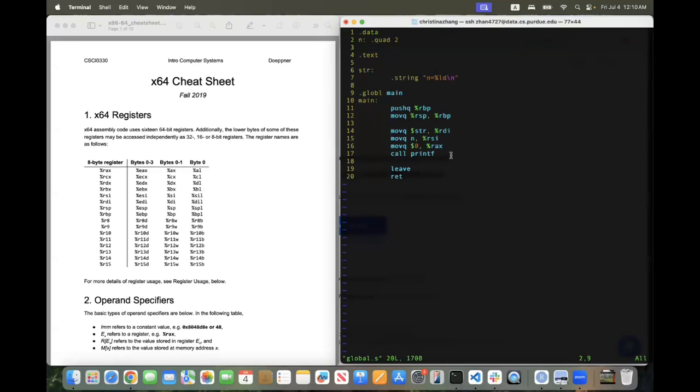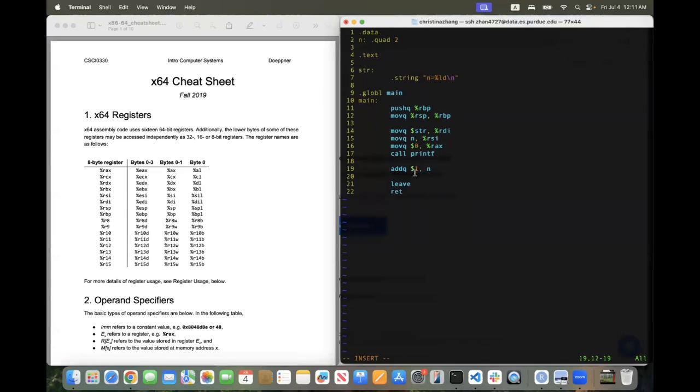Since n is an integer in this case, we could modify its value by using addq, subq. So let's take a look at addq and subq. Let's say I want to add 1 to n, then I simply do addq $1, comma n.